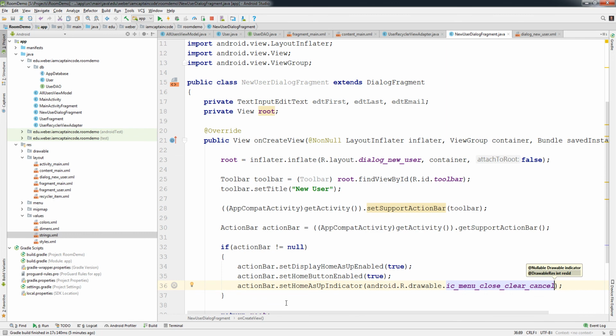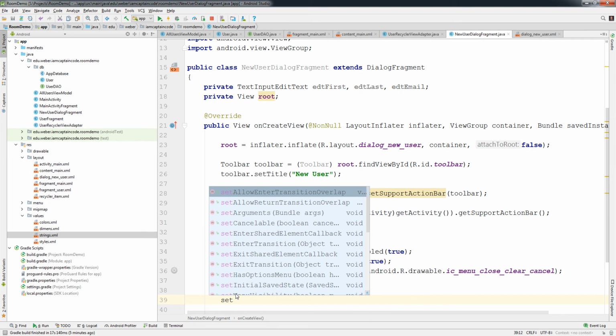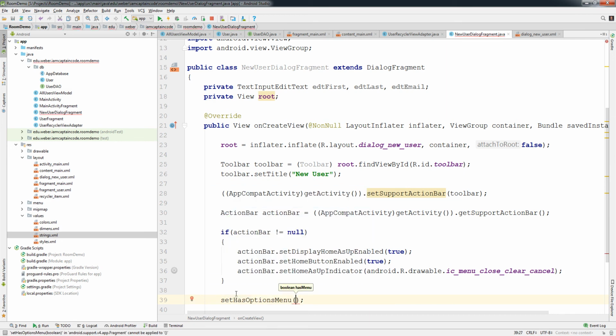The other thing we want to do is have an options menu, so we have to tell it that this fragment is going to implement an options menu. It's going to need to call our onCreateOptionsMenu so we can inflate it and all of those other behaviors. And the nice thing about having the fragment set these pieces is that when we dismiss this dialog, it will also reset the menus back to what was previously there. So we don't have to try to manage any of that. We can let the operating system manage those pieces for us.